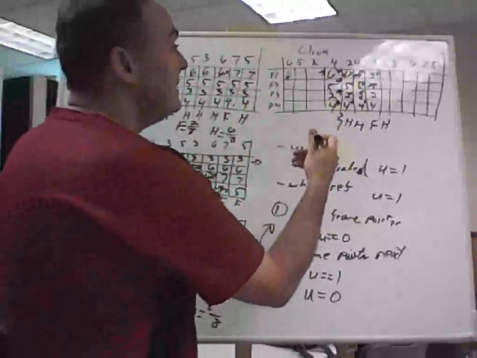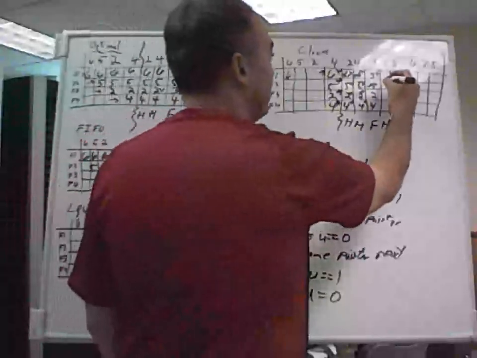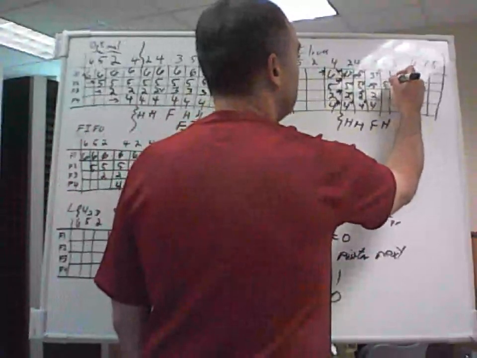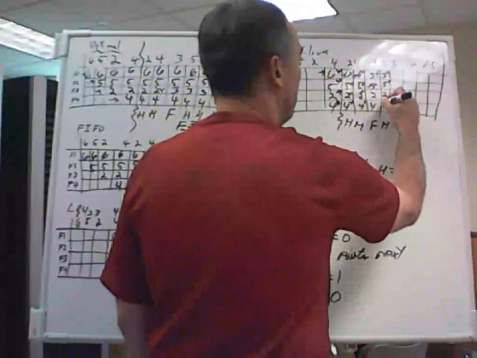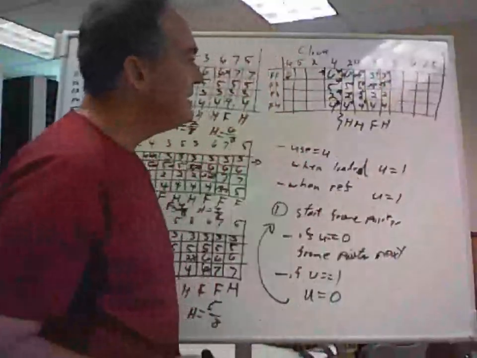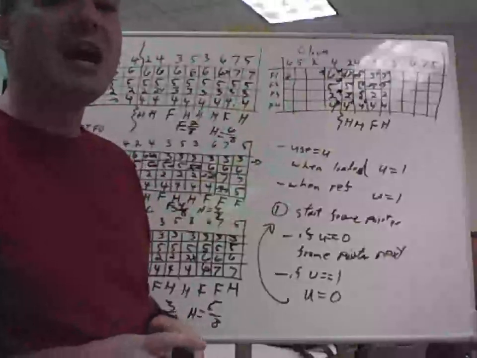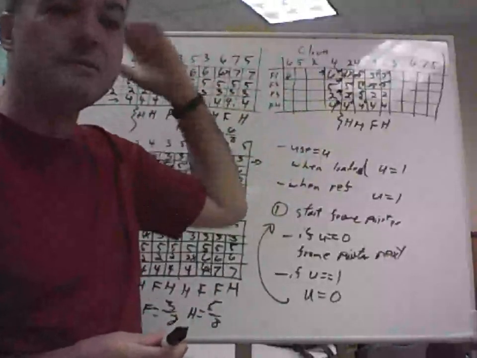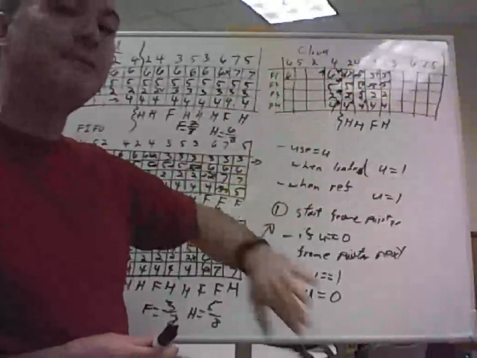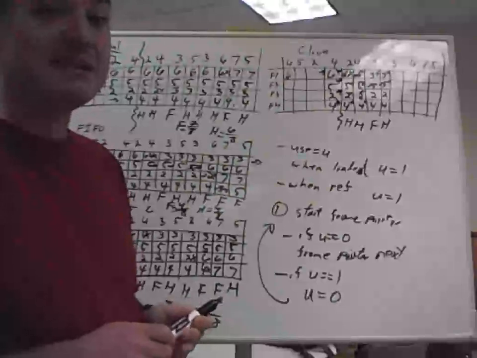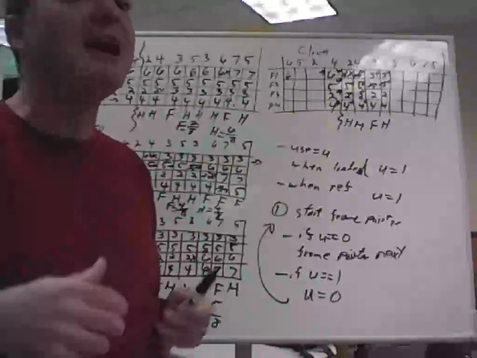In this case, we had a reference to page 5, so we should set the use bit back to 1 for page 5. So its use bit gets set to 1. 3's use bit is still 1, and 2 and 4's use bits are still 0, and our frame pointer is still pointing to page 2. But now, since 5 was referenced recently, its use bit is 1, so when we start scanning from there, it's not going to be selected for replacement. Its use bit first has to be flipped back to 0, and the buffer has to go back around one more time before we would consider page 5 again for replacement.